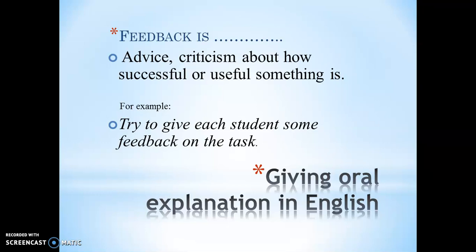For example, I try to give each student some feedback on the task. After they have done it, we give the oral feedback in order to make their work in the future get better.